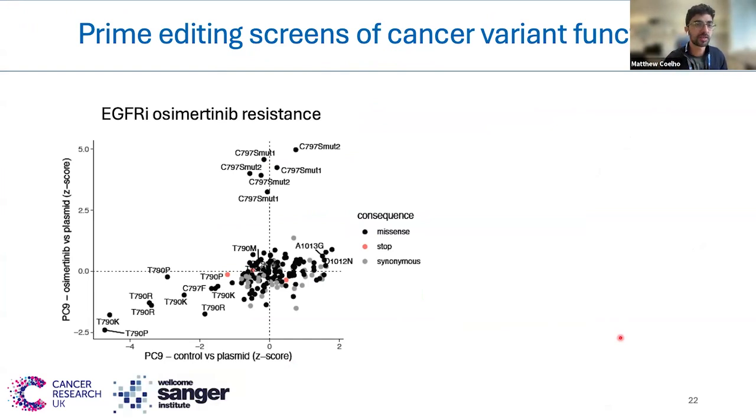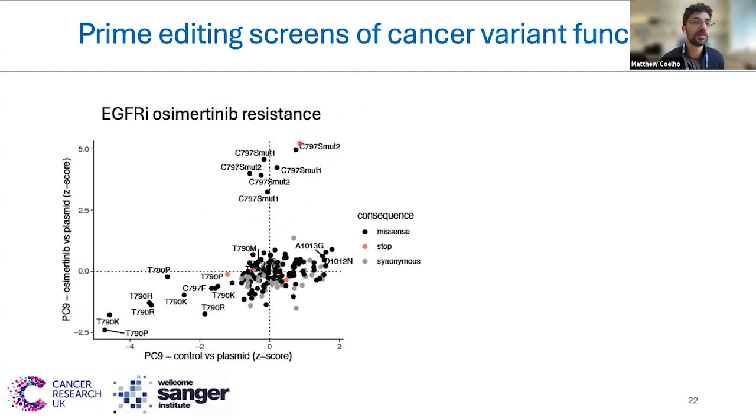So as I mentioned, prime editing is a little bit harder to get working because of the efficiency issues and because of the prime editing design of the guide. But we are actually getting really nice data from these prime editing screens now. And so just to say that the C797S mutation is found in patients which relapse on this EGFR inhibitor osimertinib, which is those second line inhibitors which I mentioned.